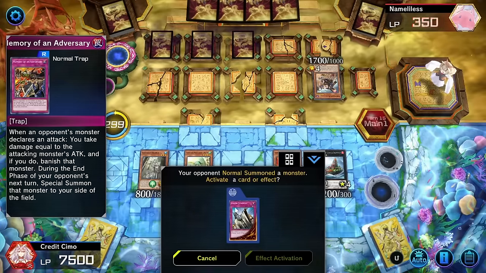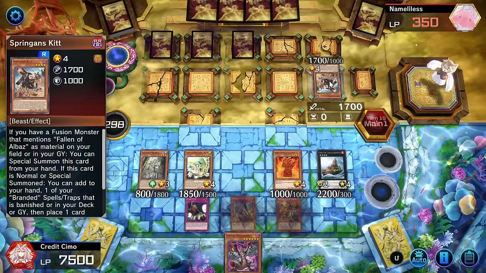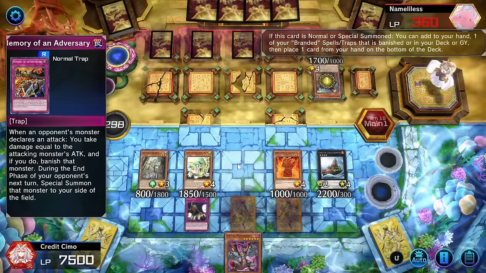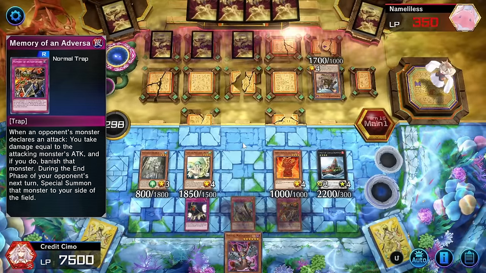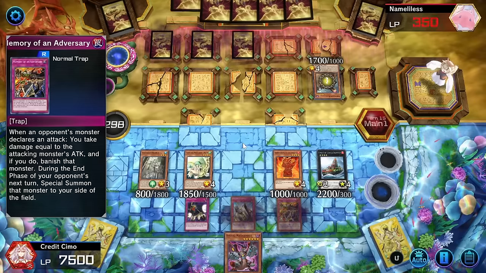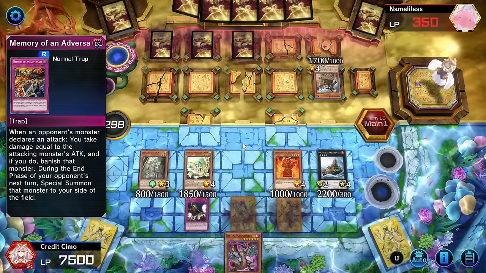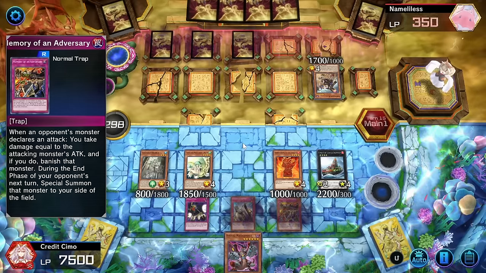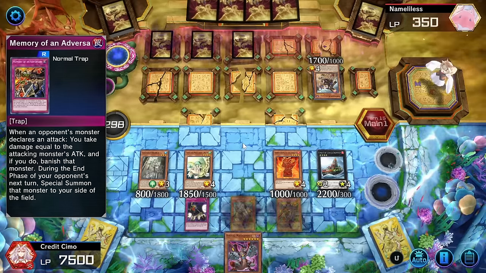All right, he's going to summon Springin's Kid. I'm not going to negate that summon, because I can just use Memories of an Adversary. So there's no point to negate that. None of the Branded cards pop spell or trap cards, so that's good. I don't think any of them pop monsters either. Branded Fusion doesn't do anything, because there's no fire card that he can use. So that doesn't matter. So as long as he attacks, we're good.